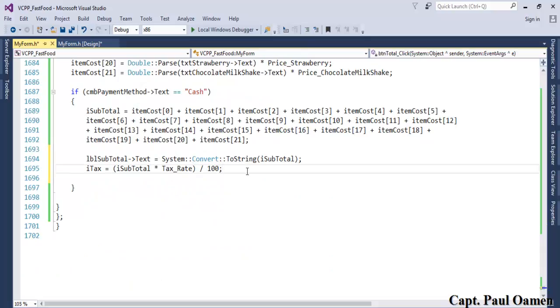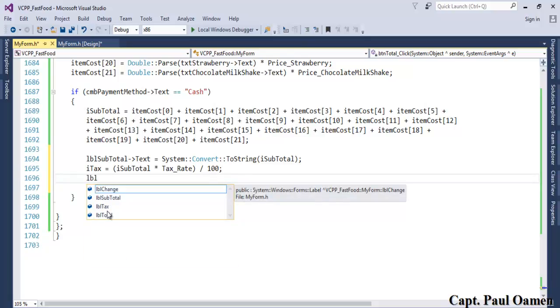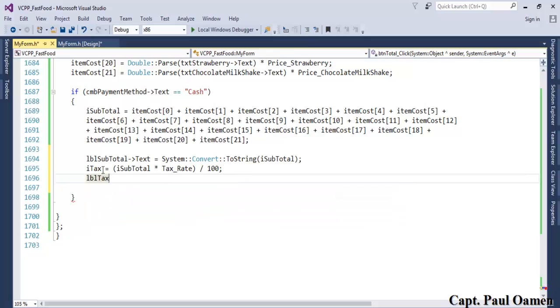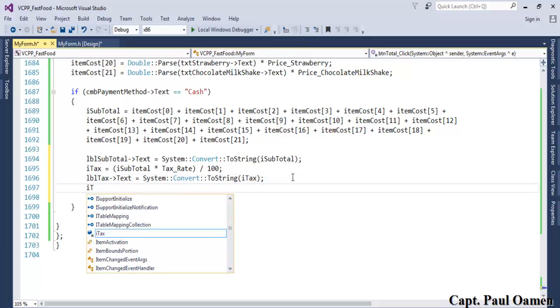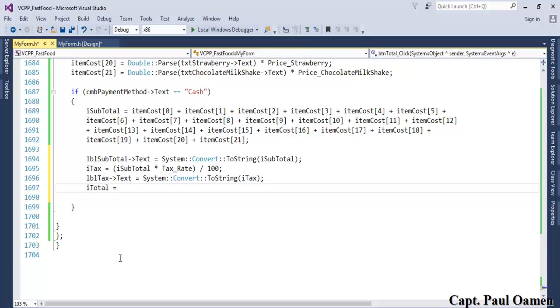Okay, that's the tax there. So we now want LBL tax. There's a very similar one here, and I want this tax in here. So I'm just going to copy this instead of typing, paste it in there, and change this one to I tax. There, that is the tax in there. Now we need to deal with the total. I total, which is right here, equals I subtotal and I tax.